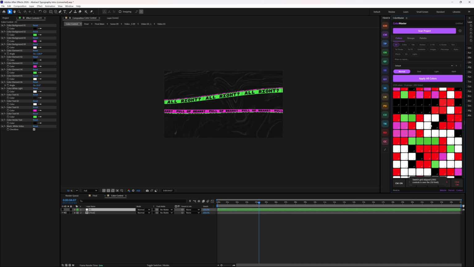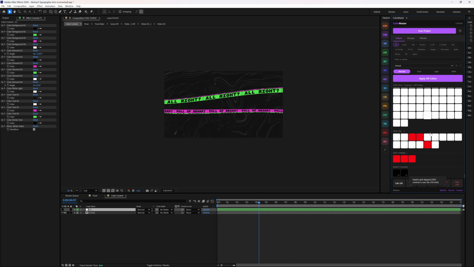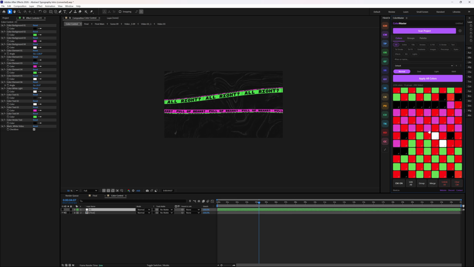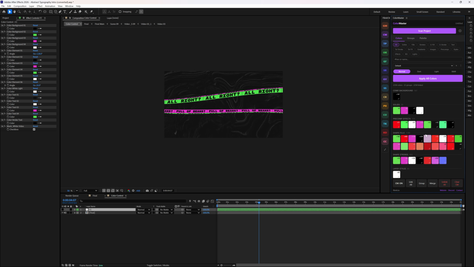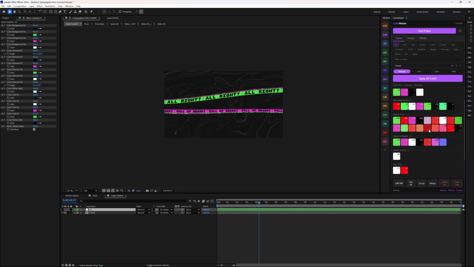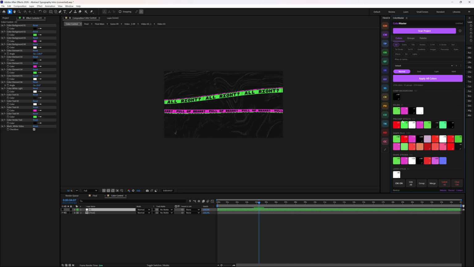All 2,000 something colors have been scanned and linked. Now let's merge these down into a nice, manageable color scheme. Now, if you have 2,000 plus colors in a project, it does take a second for ColorMaster to do its thing. It has to write all these expressions, going through the background. That's okay. I don't mind waiting. It doesn't take that long. And here we go. This is all the colors in this project.